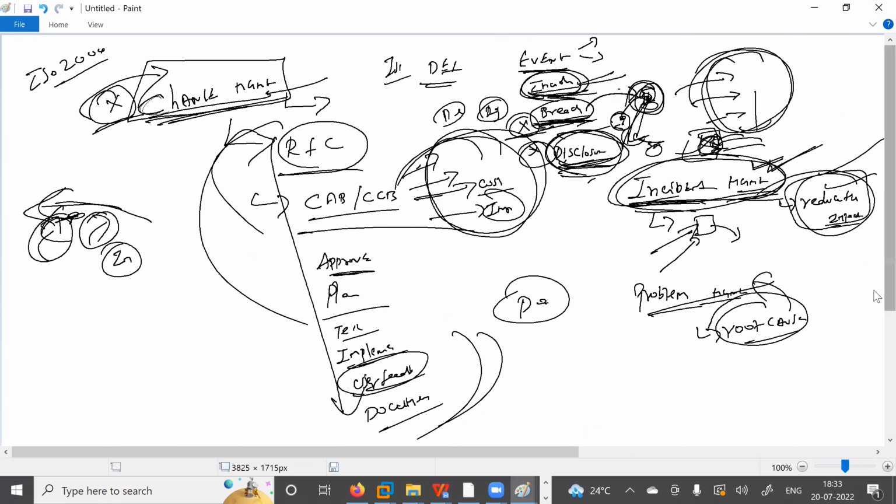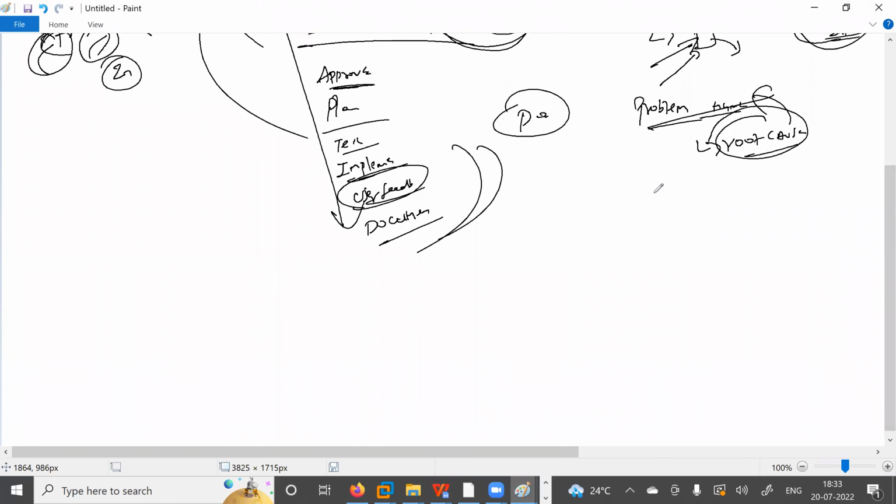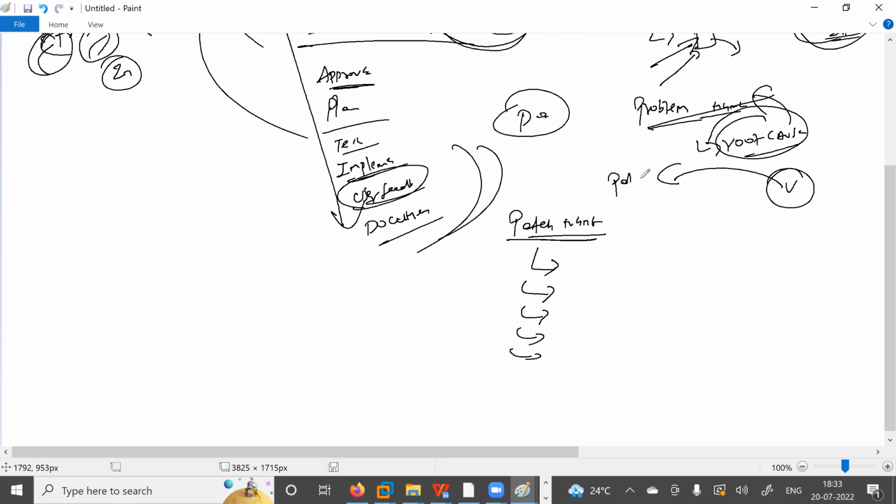Then incident management, problem management, change management, configuration management. Now patch management. Patch management also has a step-by-step process, right? The vendor notifies about the patch. Once the vendor notifies about the patch, either through email or whatever it is, the organization will never immediately introduce the patches. They will follow some systematic approach. First, they'll check whether this patch is applicable or not. If they didn't implement the patch, what is going to be the impact of it? Impact assessment: whether it is a critical vulnerability, whether it is needed or not.